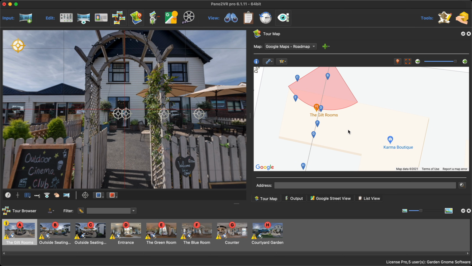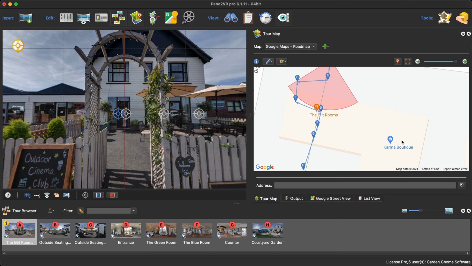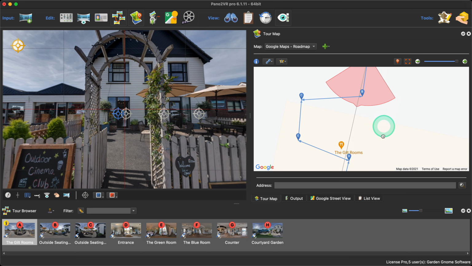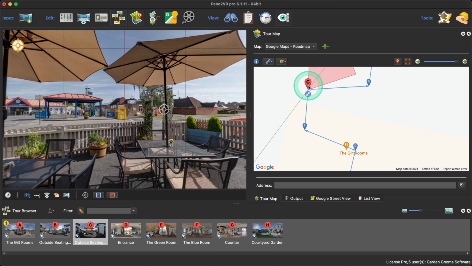So now what I want to do is just add the links together. So with that done, I'm going to click the blue link button, so linking options, and I'm going to link closest node. Now, when I do this, it's going to almost work, but because the pins are closer here, this is wrong. I need B to connect to D and no connection between C and E. So let's just zoom in a little bit more so we can see what we're doing. And I'm going to click on C, and I'm going to hold down the Alt key and click E.